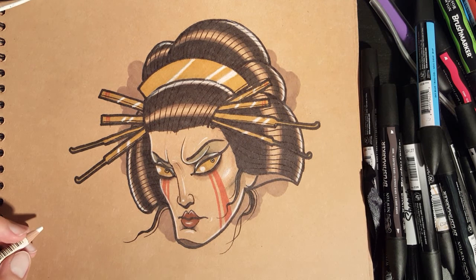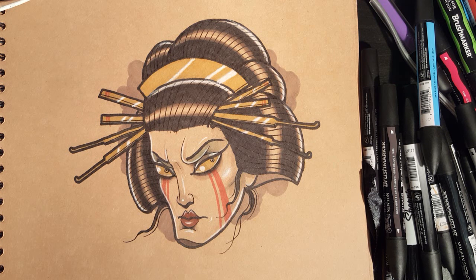Yeah, that's pretty much how to draw a geisha face. My sort of style. You know, it's quite fun, it's playful. It's got hints of the original, sort of like old-fashioned paintings, but it's more sort of new schoolish. I won't really say it's neo-traditional, because it quite kind of breaks those rules a little bit, but yeah, it's around there.